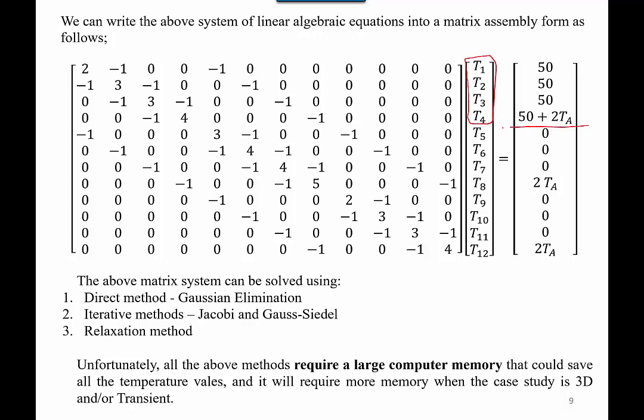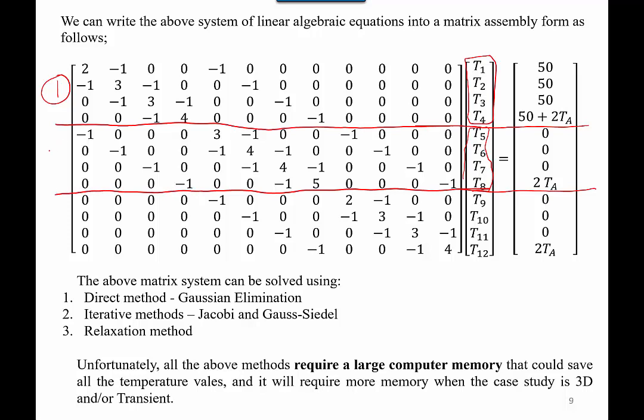Therefore we will cut this big matrix. This is the first edge, and we will name this matrix number 1, and the other 2 independent or unknown variables T5, 6, 7, 8. This is the second, and we will cut this big matrix from the other edge here. This is matrix number 2, and this is matrix number 3. So in order to solve these 3 sub-matrices simultaneously, we will have to solve each one by one.